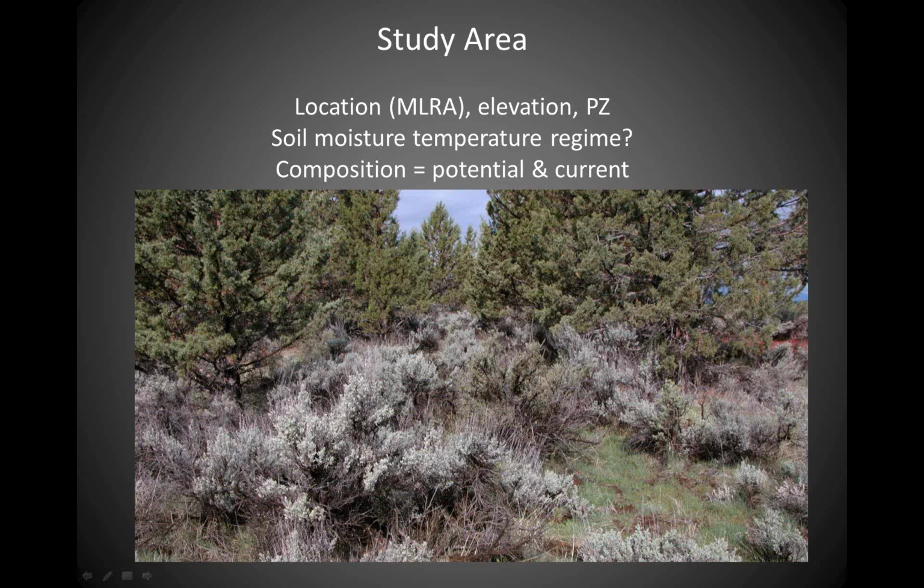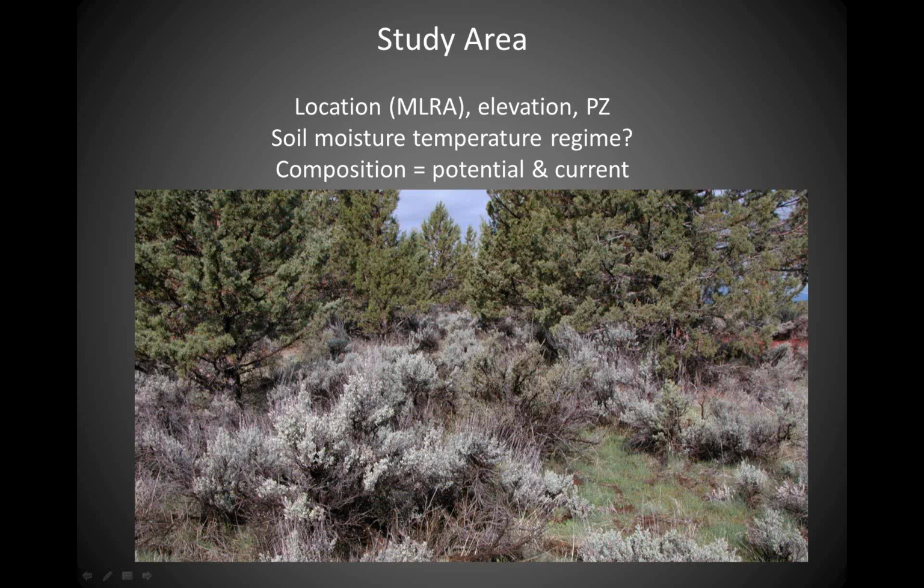So when we went through all these papers to pull everything together, unfortunately, a lot of these papers, particularly a lot of the older ones, are kind of limited in the type of information they give you on the study area. Some were quite good and some were very vague. But I was always interested in where the study was done, so I knew what major land resource area, MLRA, that site was located in. Usually they would give an elevation. Generally, I would get precipitation, about what they thought average precip would be on the site, but sometimes not.